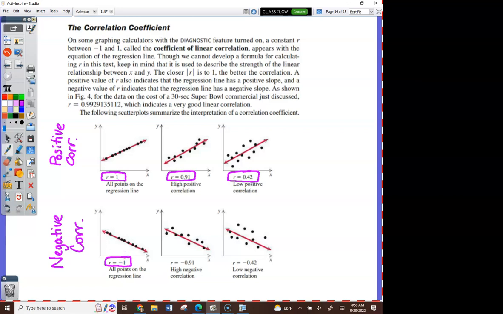So what's the difference between these two? One's positive and one's negative. The one that's negative has a negative correlation, like this, it looks like it has a negative slope, hence the reason it's negative. And the points are on the line, so it's negative 1. This one is negative 0.9, this one is negative 0.4. So what did the correlation coefficient range from? Negative 1 to 1, right? And so what's in the middle of that? Go to the next slide.